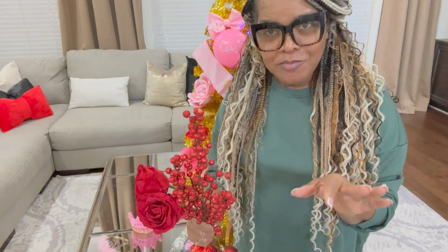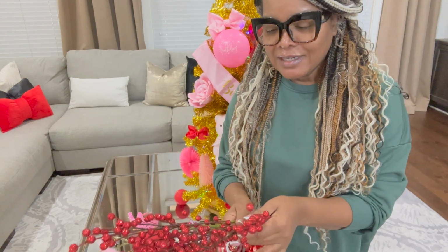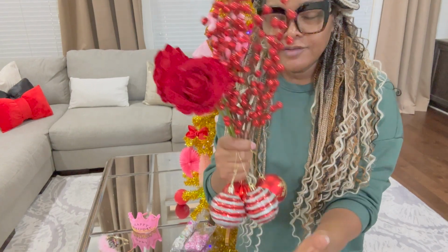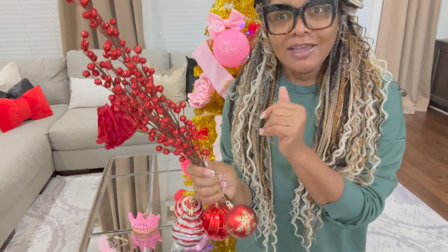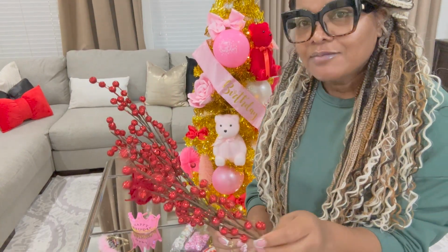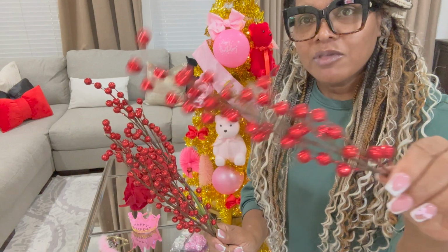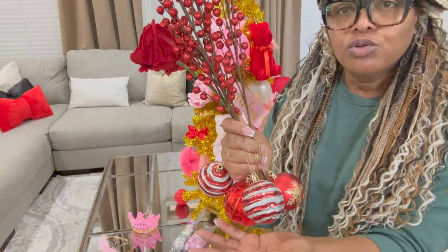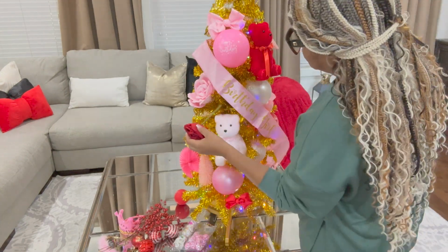I went into my Christmas box and pulled out some of these picks and flowers and a couple of ornaments. I'm going to add them to the tree just to give it a little bit more texture and a little bit more dimension. These picks I got from Hobby Lobby way back in the Christmas time. And these are some older ornaments that I had.